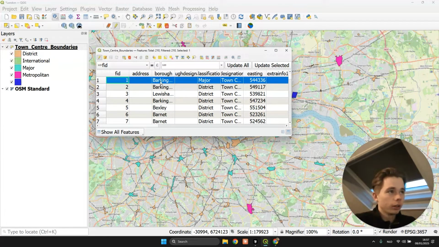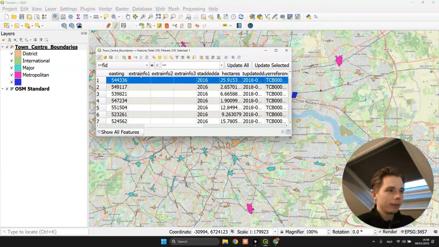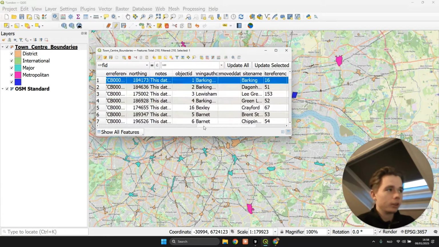So we can toggle editing here, and I could say address. I could add in the address right here, right? So that's a cool thing about editing and using this data. You'll see a lot of data is usually lacking or missing. So here we have extra info. It doesn't really matter that it's empty.